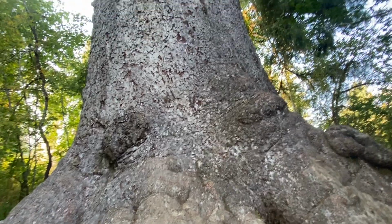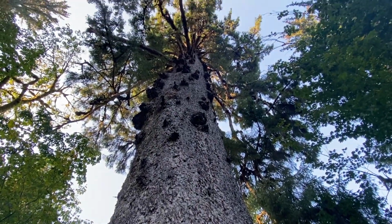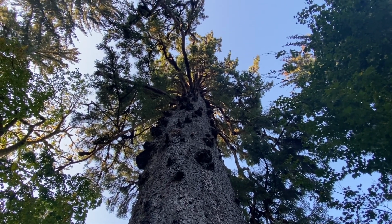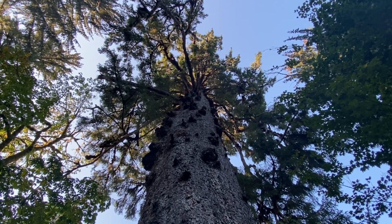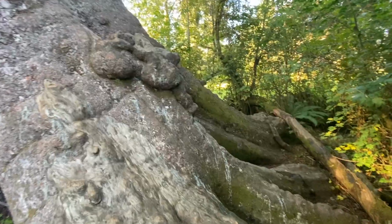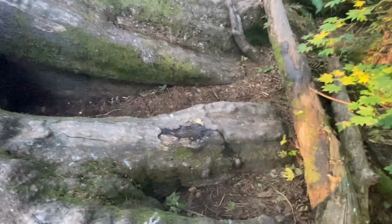All right, let's take a nice look at this tree as we scale up the trunk and up to that canopy. Look at the branches up there. Those are huge. Those are like small trees themselves, like big trees themselves. All right, let's take a little walk around the outside of this tree and see the roots coming down here. Here's my hand on one of these roots for perspective.